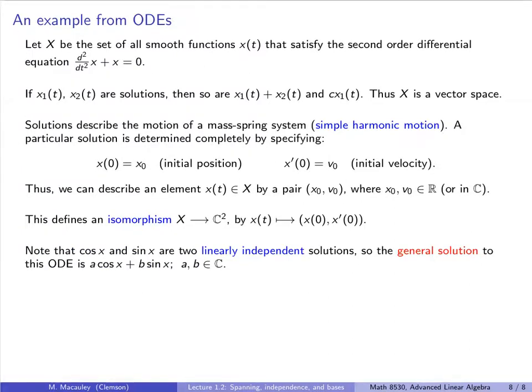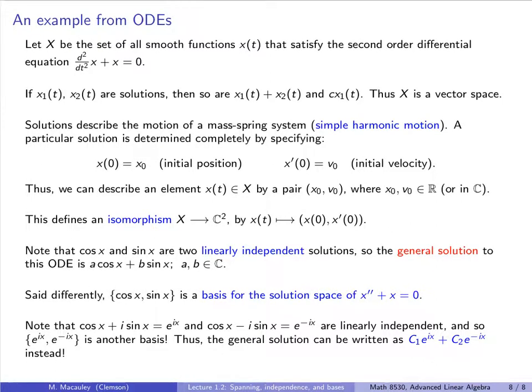Note that by inspection, sine and cosine are two independent solutions. If you think of this, what this is really saying is find all functions whose second derivative is equal to their negative, and you know that sine and cosine both satisfy those properties. And since the solution space is two-dimensional, the general solution is just a cosine of x plus b sine of x, where a and b are arbitrary numbers. So you can really think of this as like your v1 and this is your v2. But of course, these are functions. Said differently, sine and cosine together form a basis for the solution space of this ODE.